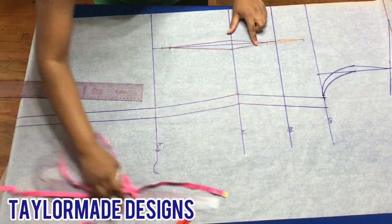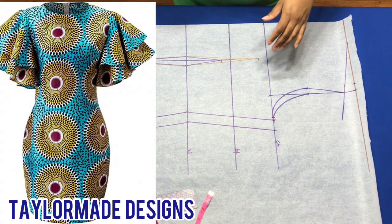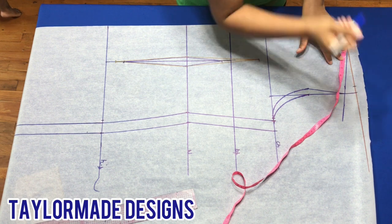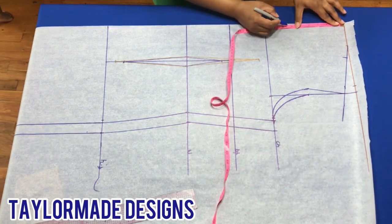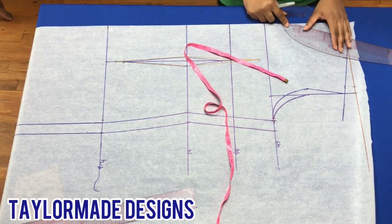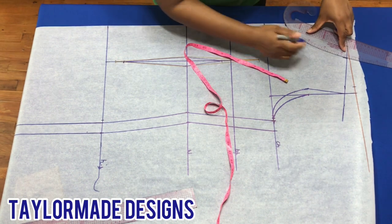Alright, so let's talk about the neckline of this dress. If you notice the neckline of this dress that's here, it is very high, but she doesn't want hers to be that way, so I'm gonna make her neck width 4.5 inches. Then neck depth, I'm gonna take it down about 6.5 inches. She doesn't like it too close to her neck, and I'm gonna give it a round neck. You could do whatever you want. It all depends on you.